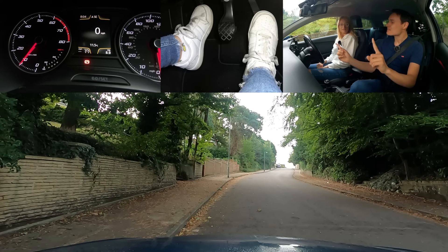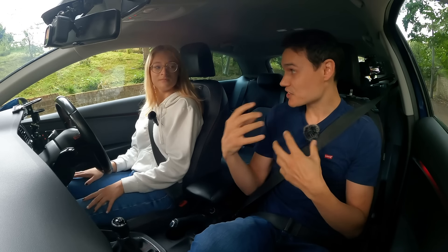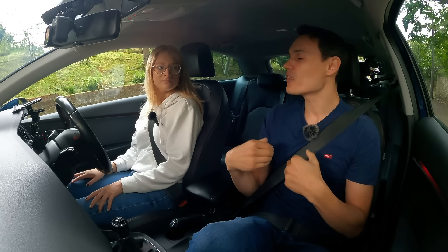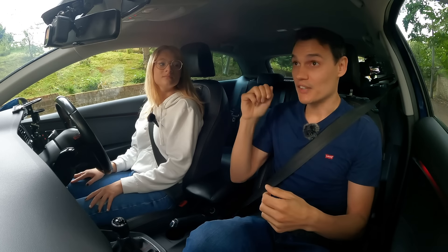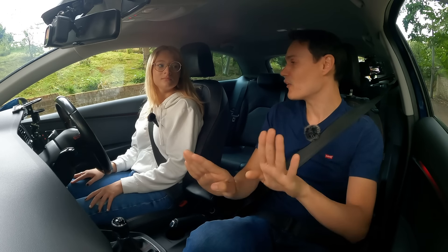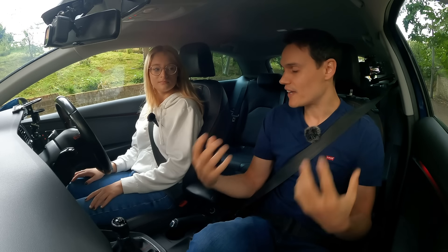This is why I like learning hill starts a bit later if you can — because you've already got that skill. Clutch down, and when you're holding it at the bite point, that's going to be heating the clutch up, so you don't want to hold it there too long. Once you're there, do your checks, your observations, and if it's clear, handbrake off and move. Don't stay on the bite point longer than you need to, because it gets hot and that's when the clutch starts to burn out.